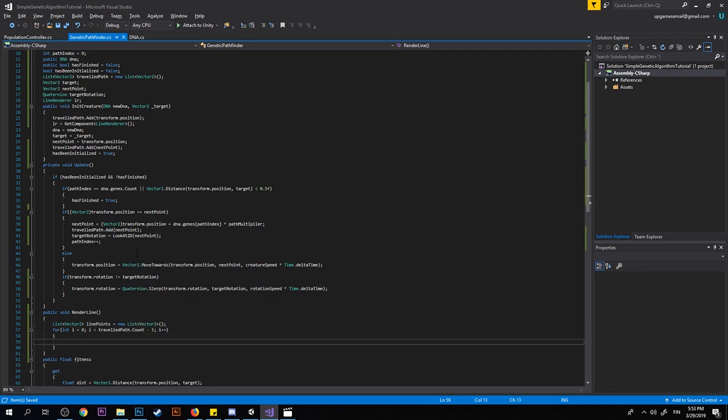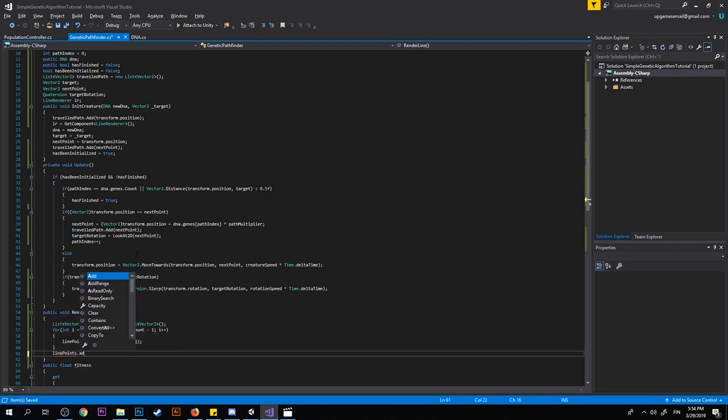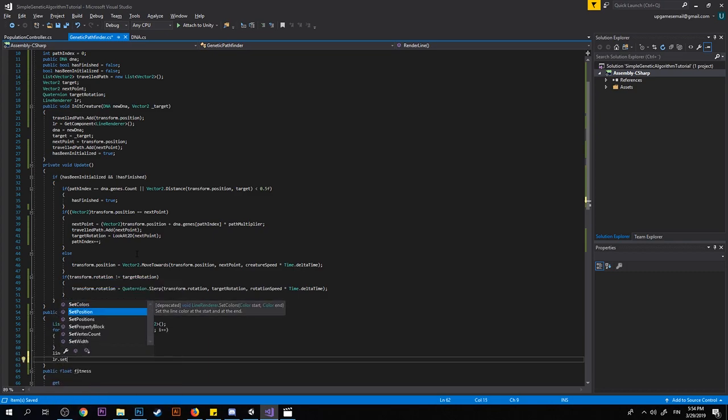And then in here we are going to line points dot add travel path i, and then line points dot add transform dot position, and then we're gonna say line renderer dot set positions, and I can remember it's just gonna take in an array, so we're just gonna put line points dot to array like that.